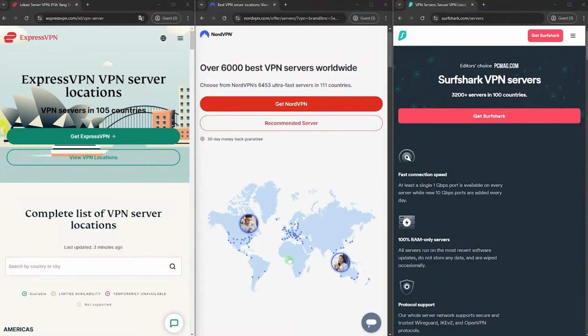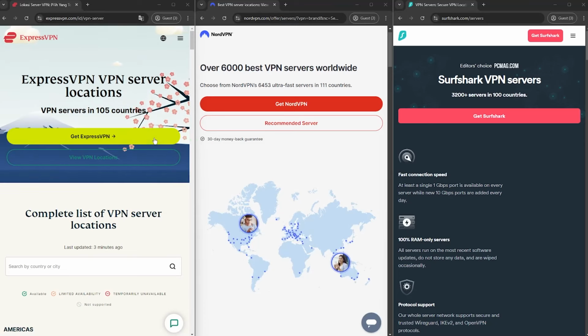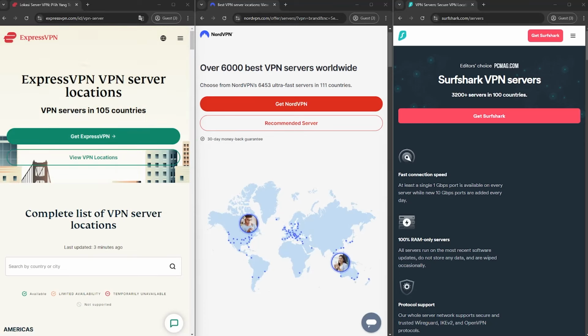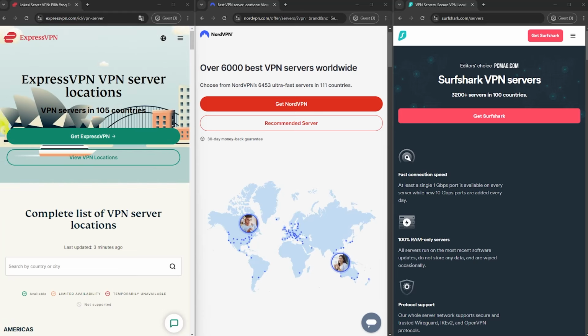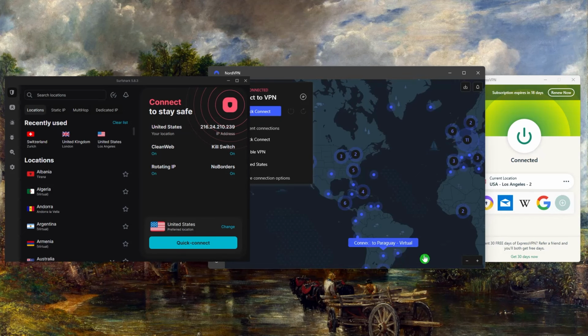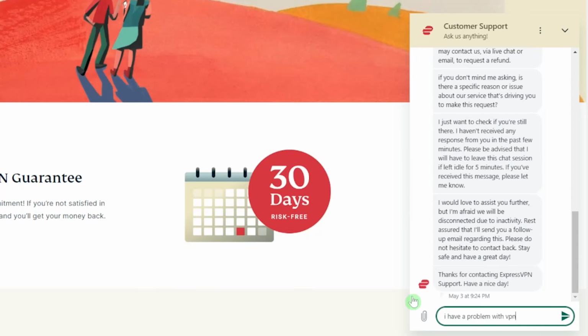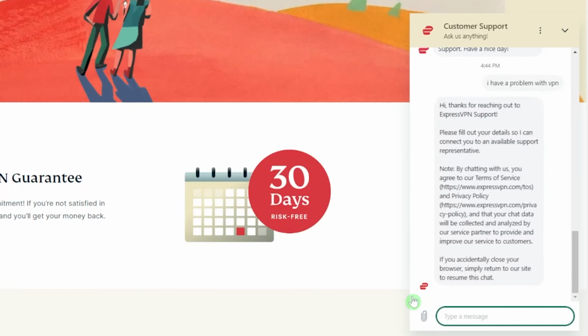Besides that, these three also have a huge list of servers, and they regularly recycle their IP addresses to make sure you'll always have access to Stake, even if some of their old IP addresses get blocked. And if you do end up in that situation, just know that it's very rare with these VPNs, from my experience, and these issues are usually remedied by speaking to the live support teams, which are very helpful most of the time.